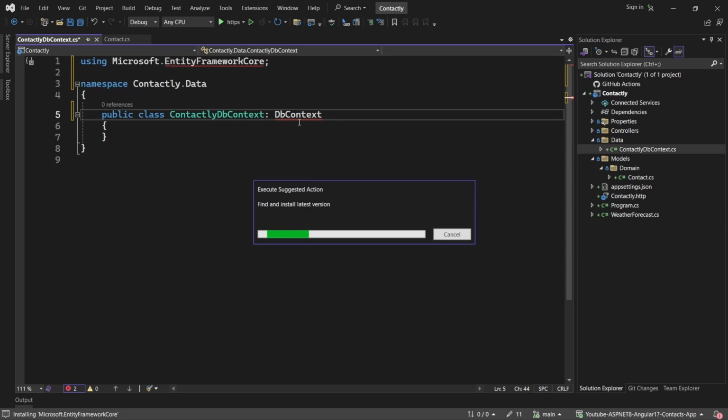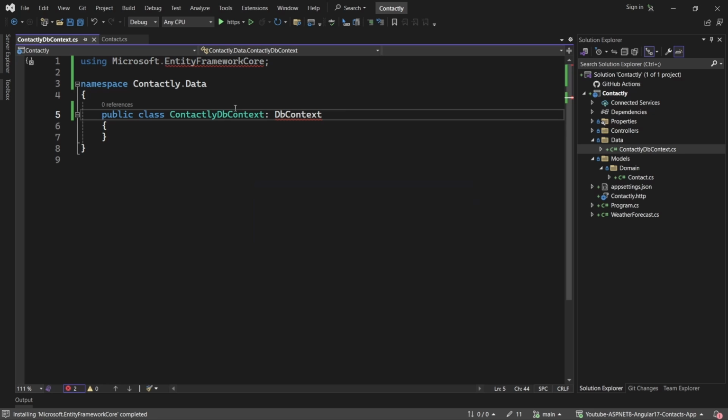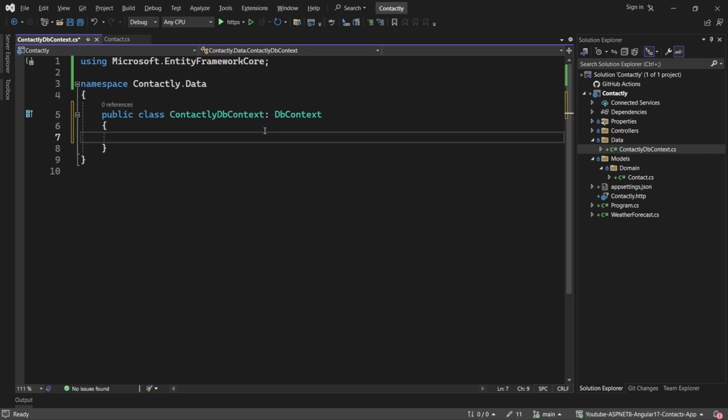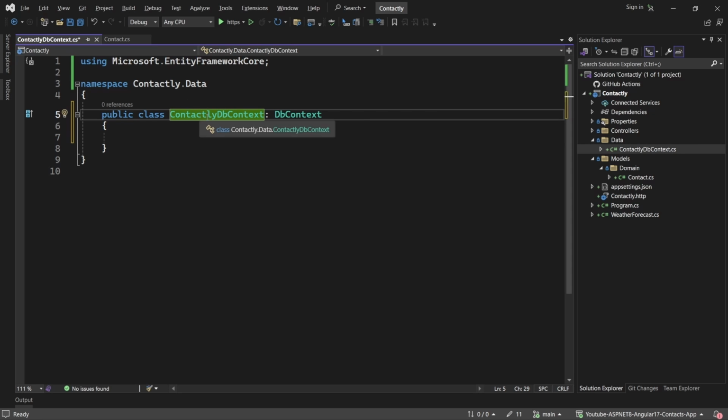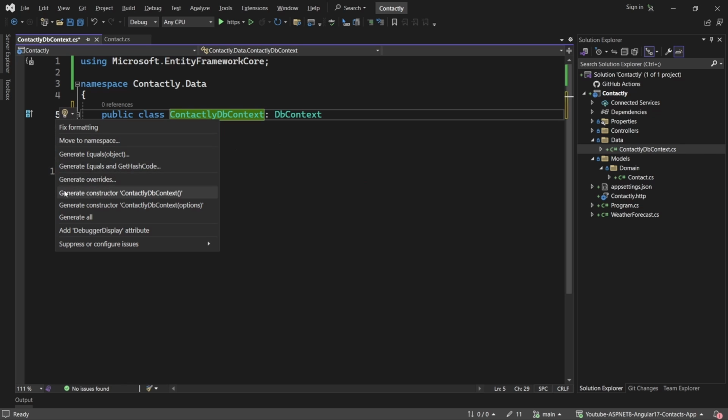And now that we have this implemented over here, we will create a new constructor for this class. You can create it manually using ctor, or I can just click on here and press Control dot, or Control period, and generate a constructor with the options parameter.